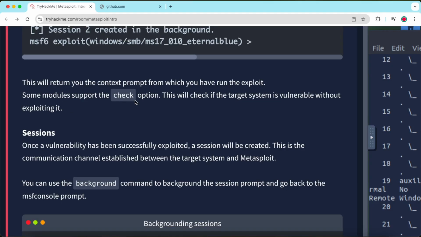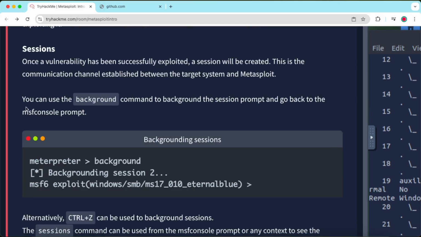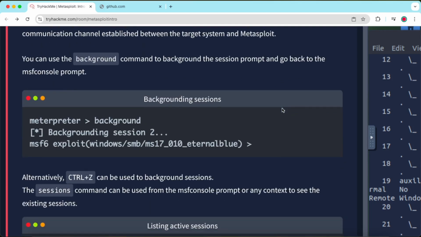Some modules support the check option. This will check if the target system is vulnerable without exploiting. Session: once a vulnerability has been successfully exploited, a session will be created. This is the communication channel established between the target system and Metasploit. You can use the background command to background the session prompt and go back to the MSF console prompt.